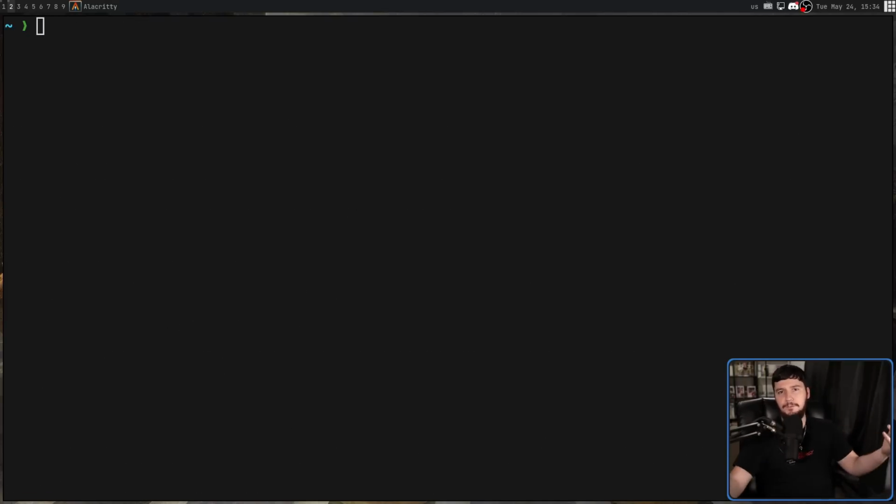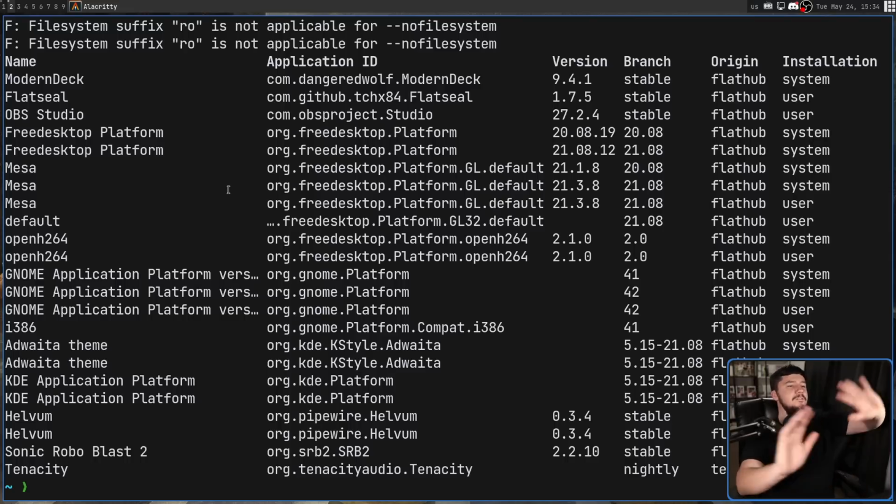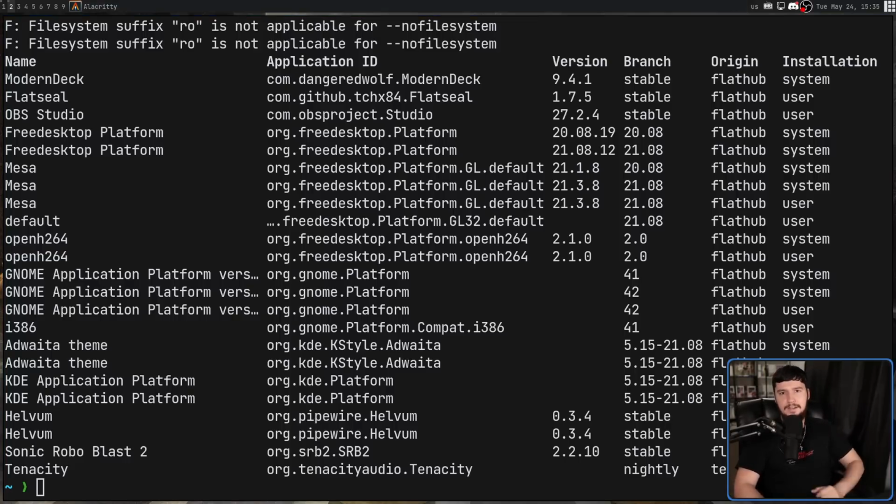So now that you've installed a Flatpak, maybe you've just forgotten what the name is. Luckily, what you can do is run flatpak list, and this will tell you everything you currently have installed. The name, the application ID, the version, the branch, if that is important information, the origin, so where it actually came from, and then how it's actually installed, whether it's a system installation or a user installation. Now, I have a lot of things in here that are system installation, which probably shouldn't be, just because back when I first started using Flatpak, I didn't actually notice there was a difference, so I need to go back and actually fix those.